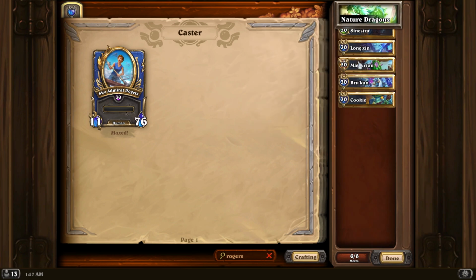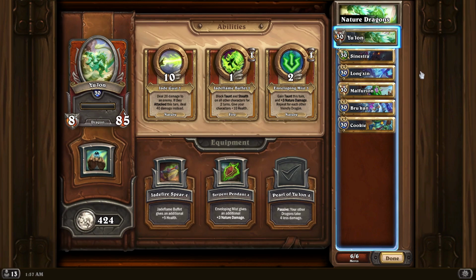Next up, speaking of nature, we have Nature Dragons, and I really love this build. You may have seen I posted a video on it pretty recently, and I had a very good run with it on stream. Nature Dragons is just so much fun. I love the new dragon characters. They're really fun to play, and it's one of the few builds in Mercenaries that actually feels like a proper control deck, which is pretty interesting.